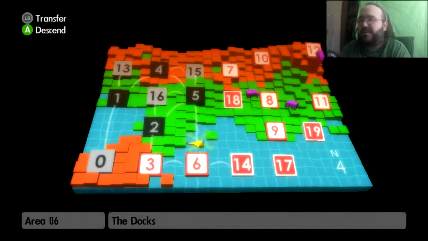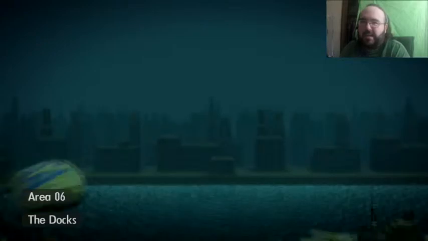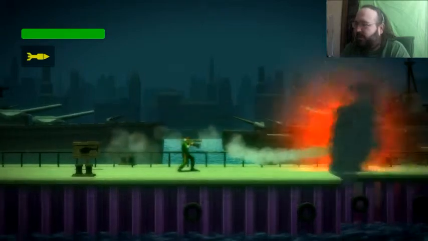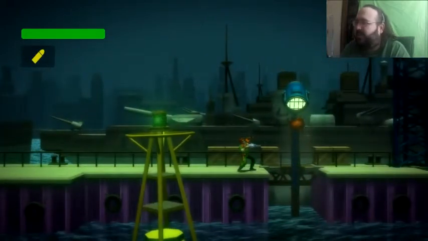See, in the original, you could hit Area 6 anytime after you hit Area 5. But here, you can't even go into Area 3 without a power-up. What power-up? I think it's the one we get here, on the docks. So, yes. Just like the original. Kaboom! Blow it up. And I also believe there's a weapons.